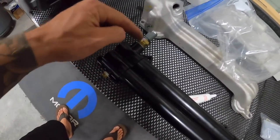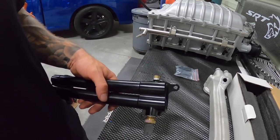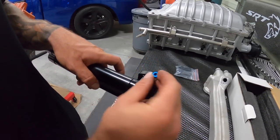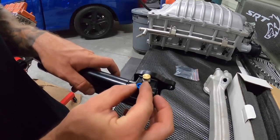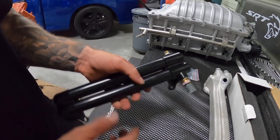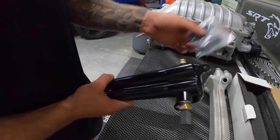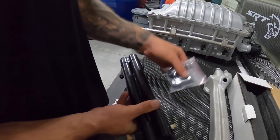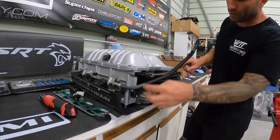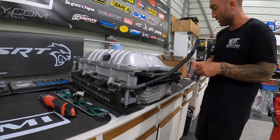Let me spin this around and show you the back side — I've got to get some sealant on our two fittings. For the bleeder, there's no point resealing it just yet since we have to bleed the system. I could use one of these fancy blue Earl's Performance plugs, but I'll go with the standard one for easier wrench access later — you'll never see it anyway, it'll be on the back of the engine. There we go, that fits beautifully in place. The fittings have o-rings, so no sealant needed on those.